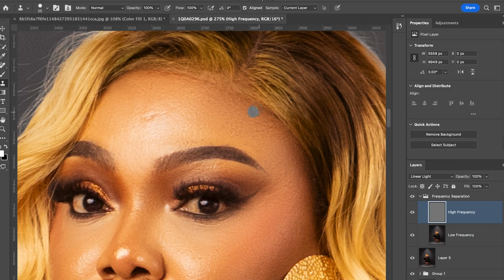Yeah, this is good. So just zoom in a little bit.